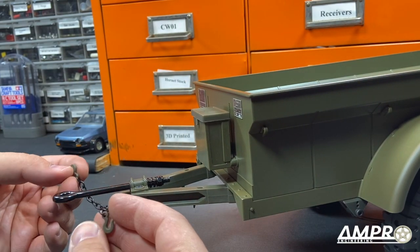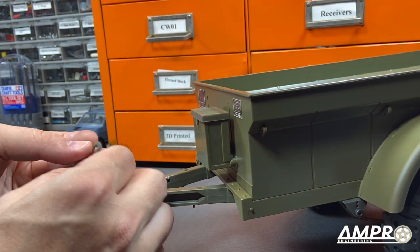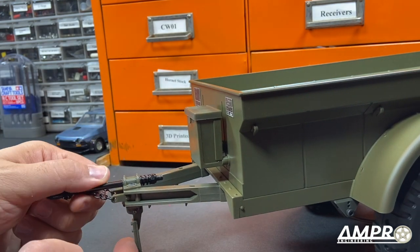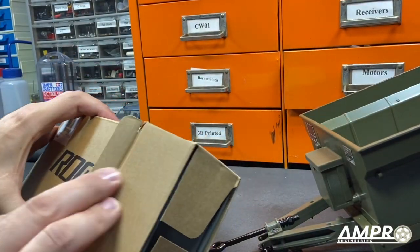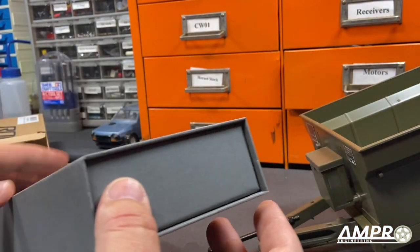Oh, I got the little plastic safety straps. Look at this. The chain is metal. The little hook is unfortunately plastic, but this looks really good. And then it has a little, yeah, just goes over there, the little stand. We are not done yet. Here we have a machine gun.